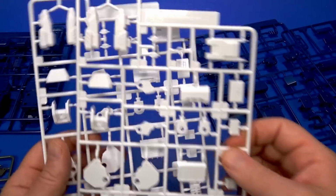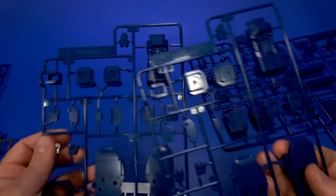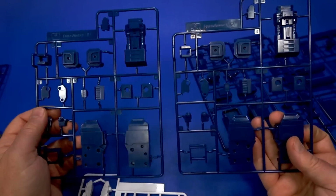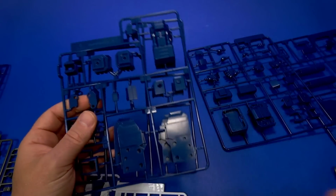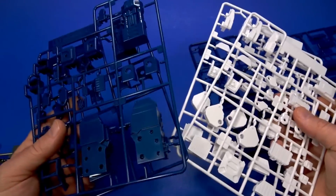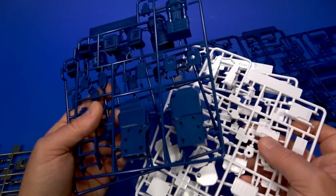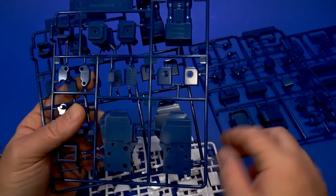Okay, they already tried to confuse me right off the bat with 2 exact C's and 2 exact B1s. I'm used to, you know, bigger sprues with all these parts on the same thing. But it makes sense with symmetrical robot parts, the arms, the legs being, well, okay, they're not going to be exact side to side, I guess. They're going to be mirror images. Yeah, we'll get to that.